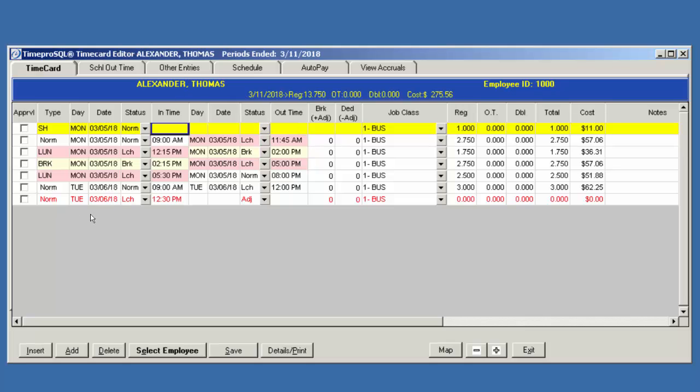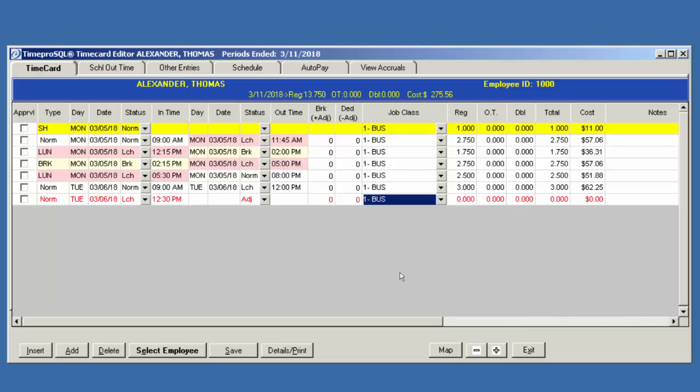You can also see on Tuesday that employee came in at 9, they went to lunch at noon, came back at 12:30. I could then clock them out. They're not out right now. Once I open up this time card, I own the time card. I could do whatever I want with it. I could delete this punch, I could clock him out, I could clock him in, I could change the job to any job that I want to, or only jobs that the employee is linked to.